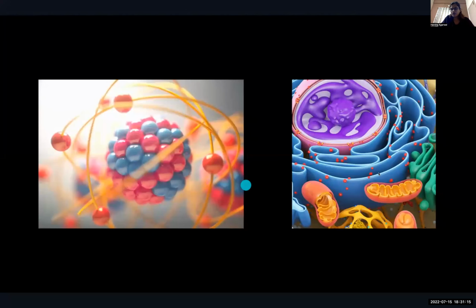Again, there are other pictures as well. This is a picture of a cell. Here is a molecule or an atom, whatever you want to call it. If you give this kind of 3D painted pictures in the classroom, you tell your students to come interact, and then tell them to mark each and every part. Let's say you tell them to mark what is this, then you tell them to mark what is this, right? So in the picture itself, the whole class marks it, and then you can hang this as a chart paper or a picture there itself. So every day when they come to the classroom, they can actually see and learn something from it, right?